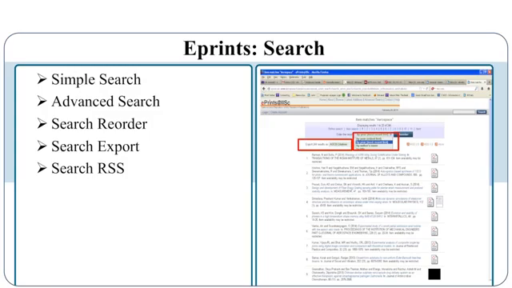These search results can be exported in standard file formats like ASCII citation format, XML files, etc. And you can have RSS feeds for each search page also. Like you may search by a subject, and for that subject search page results you can have an RSS feed.